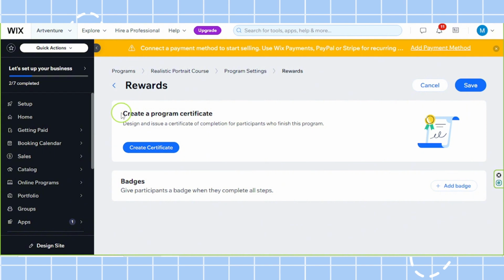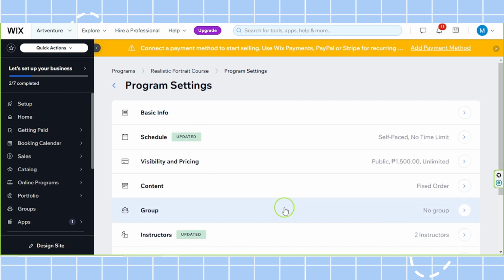So this is where you can create a program certificate for participants who finish this program, and this is also where you can create badges when they complete all steps. But we will be talking about this in detail in another video. So yeah, at least you know where to find these options.